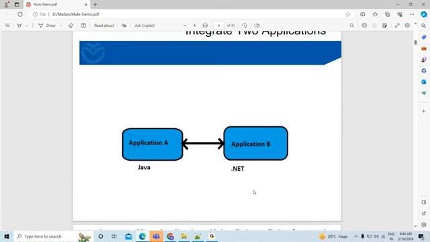But suppose I am going to transfer the data from one application to another application. It can be possible without integration tools, yes, but the limitation is that both are the same. There is no change between one application and the other application. Then we can transfer the data. But if any customization is required before sending the data, that is different.